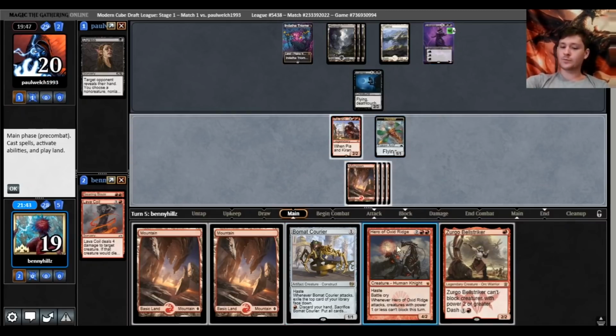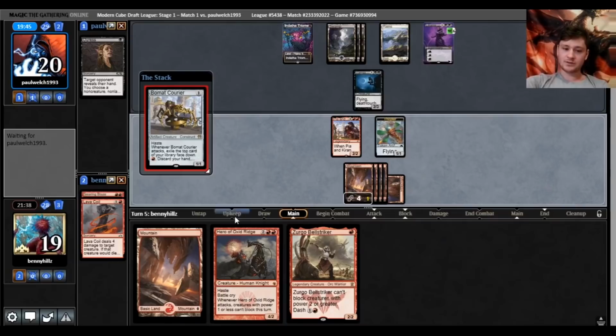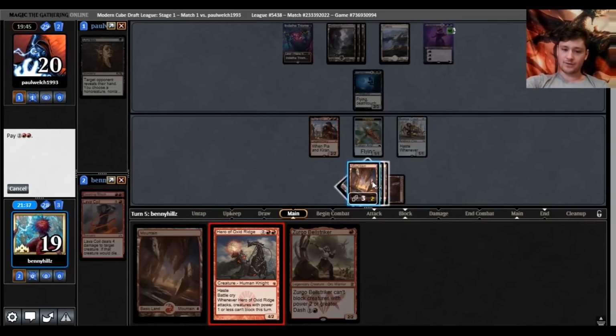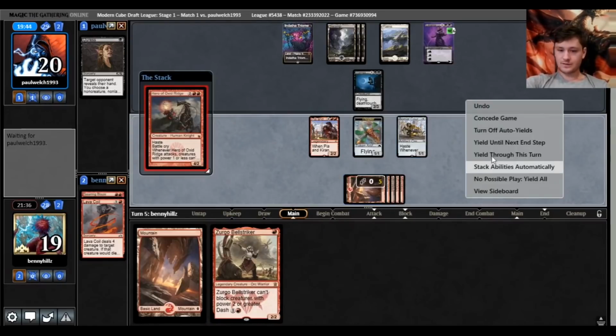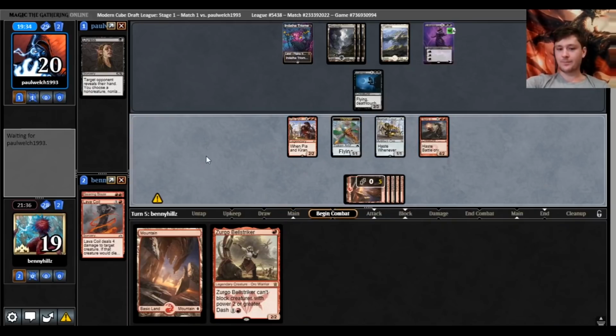If they do have a removal spell, then they kill Hero of Oxid Ridge and begin combat, probably. And then we just don't attack and lose, but yeah, I think we have to just assume they don't have anything. We can't really beat them having a good follow-up here. So we'll go with this and hope they don't have something. No instant speed removal. They only have 2 cards, and they play land every turn, so it's not impossible.